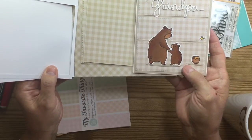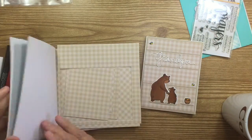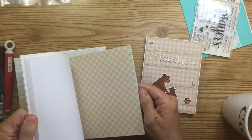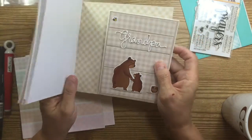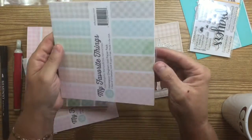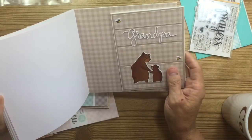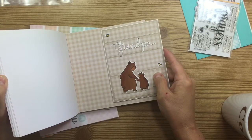Huge difference. Not even the same color. Not even close. And it's not like it was a misprint or something. I went all the way through the book. Did I already pass it? I did already pass it. The second one in here is the same thing. That's a huge difference in the colors. So I opened up the one that was put away for the stash, that I keep in case I run out of everything. I always keep a backup. And it is the exact same color as this one. What's up with that? I've never had that happen with Lawn Fawn paper before, ever. And even this one is slightly different.